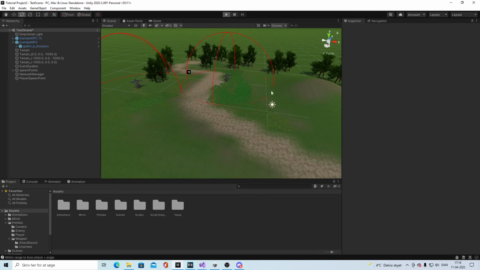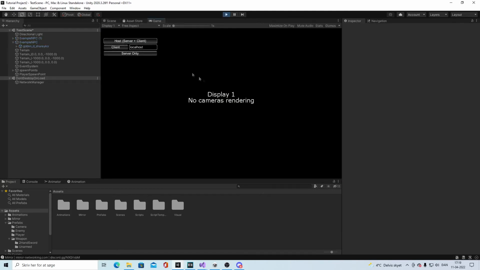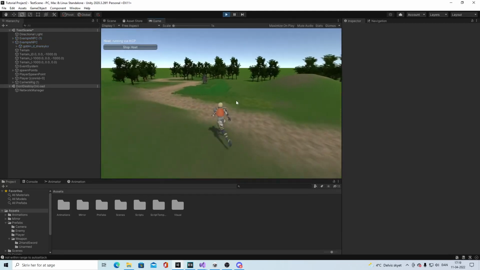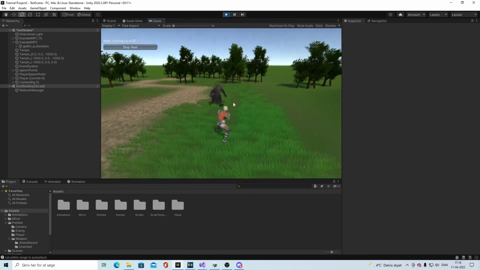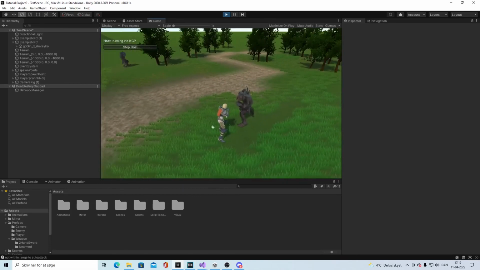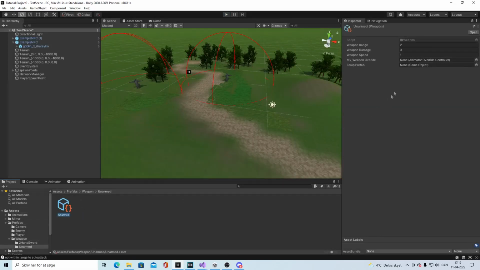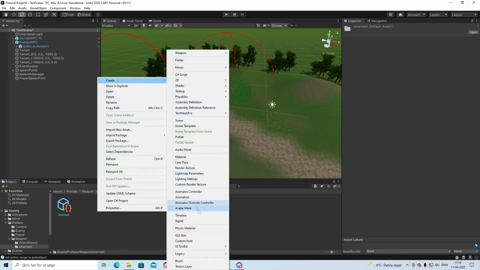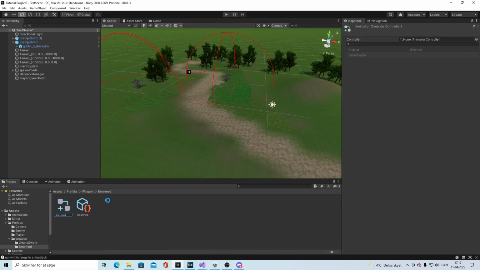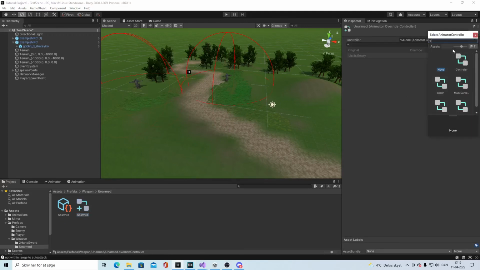I think when we are entering, it should be correct. So we have the correct here. So yeah, what we need to fix is the overriding. So it's kind of easy. You go into the weapon, the unarmed here, and you add a new animator override. You can create, let's see here, animator override controller. I call it unarmed. And then you can say it comes from the player controller.